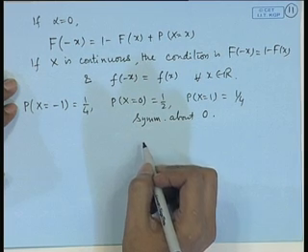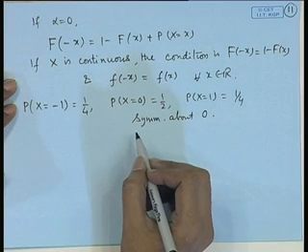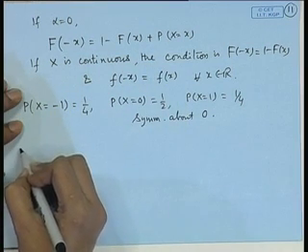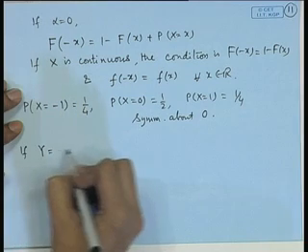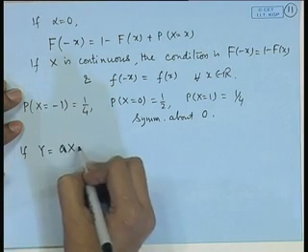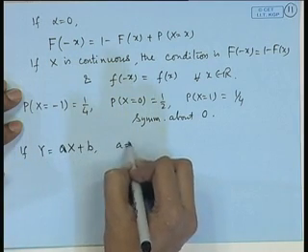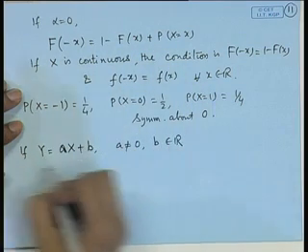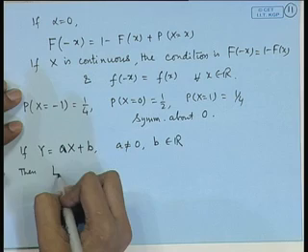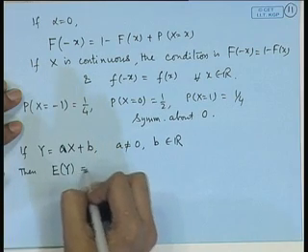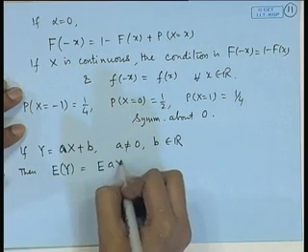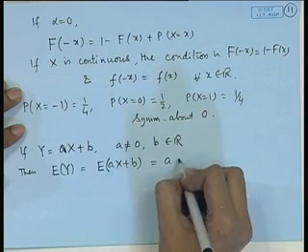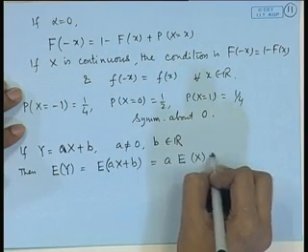We notice here some properties about the expectation function. For example, if I define Y is equal to aX plus b, where a is any non-zero real number and b is any real number, then if we consider the expectation of Y, it is the expectation of aX plus b. It will become equal to a times the expectation of X plus b.